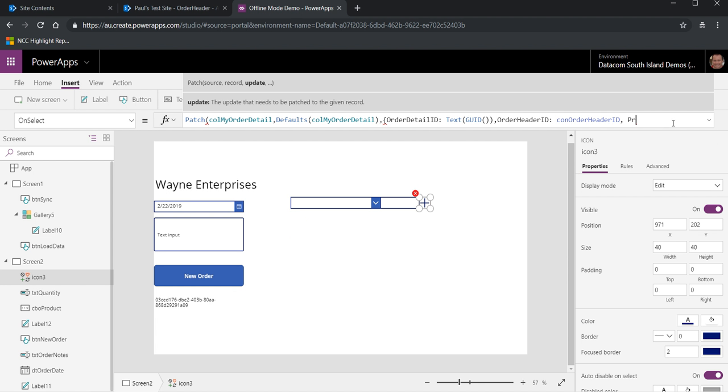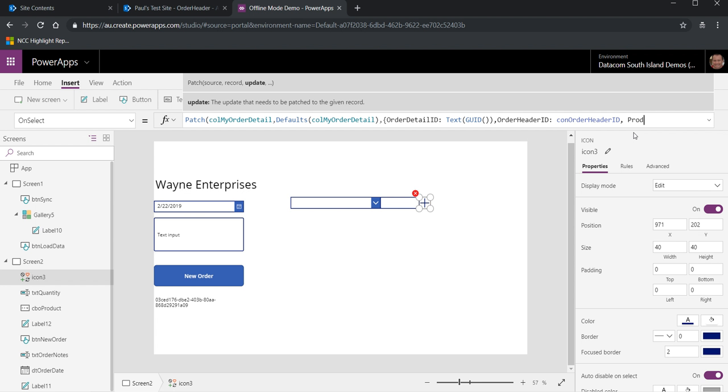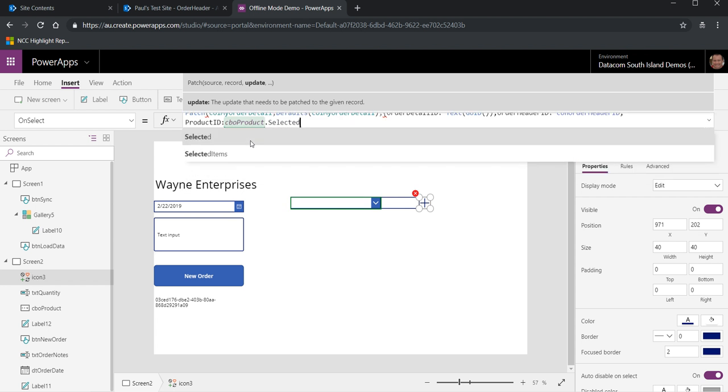And then I'm going to need a product ID. I'll call that product ID, and we're going to set that to whatever we've selected in the combo for product, cbo product dot selected dot ID.